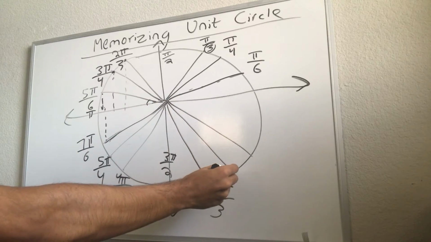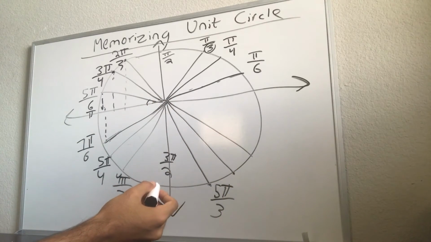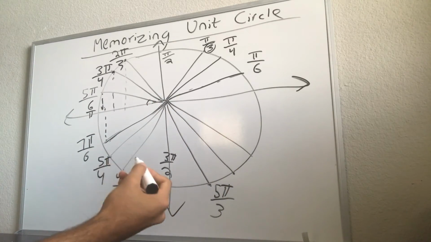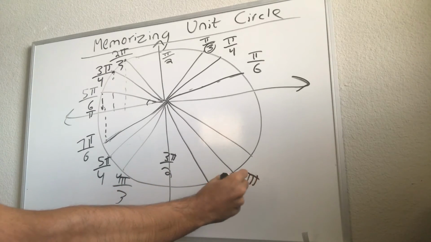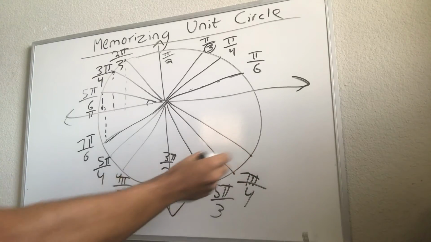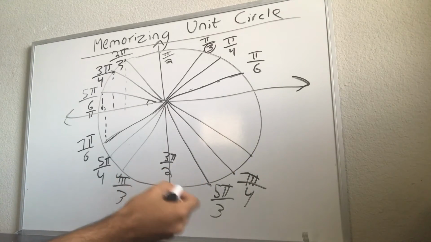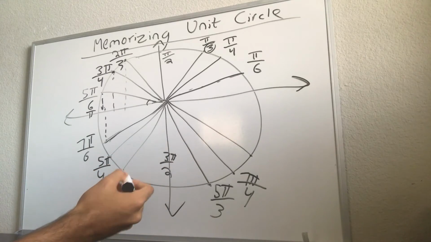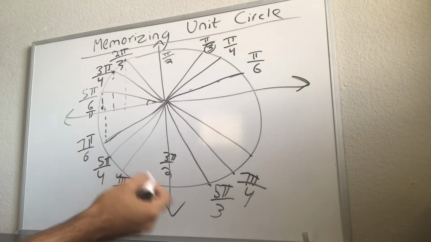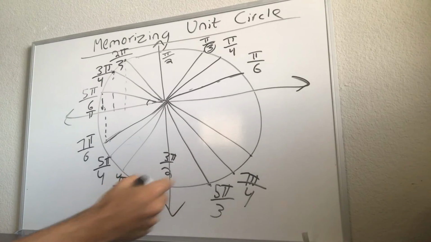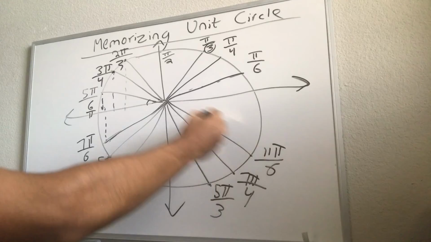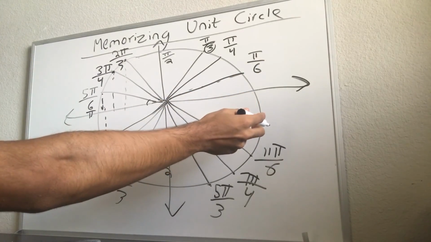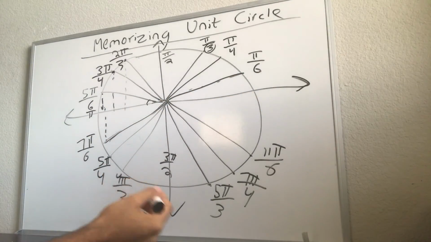And then this angle over here again refers to pi over 4. So if you multiply 4 by 2 and subtract 1 from it, you get 7 pi over 4. And then this is your last one. This one has the smallest reference angle, pi over 6. So again, you would multiply 6 by 2 and subtract 1 from it, and you will get 11 pi over 6. And again, this you could say is 2 pi in essence, or it's just 0.